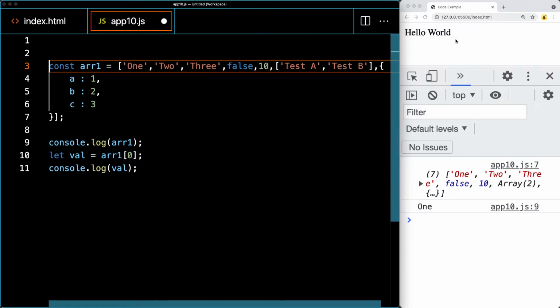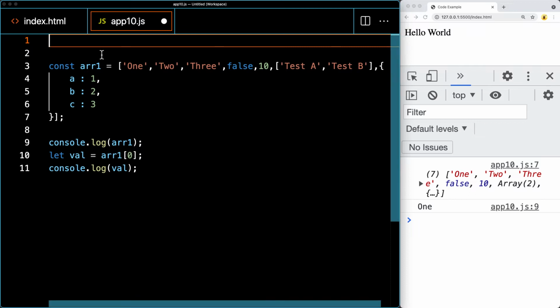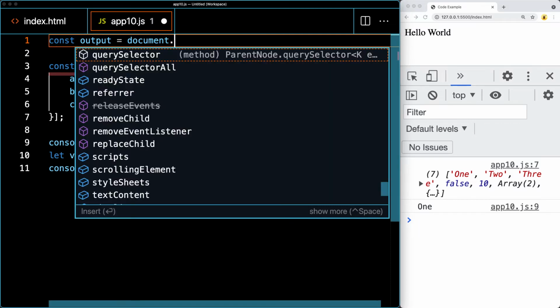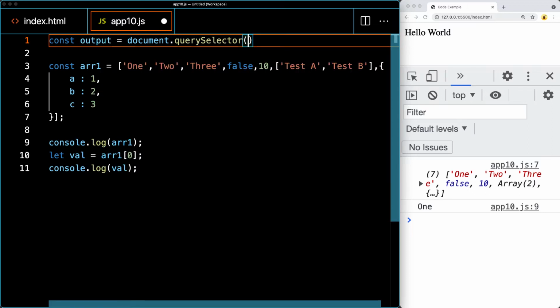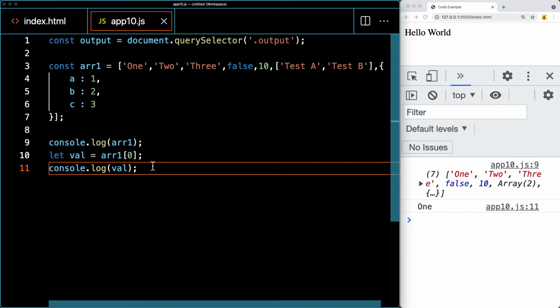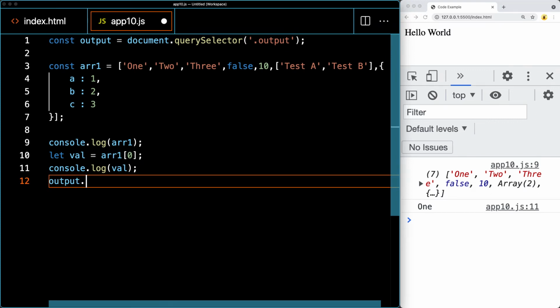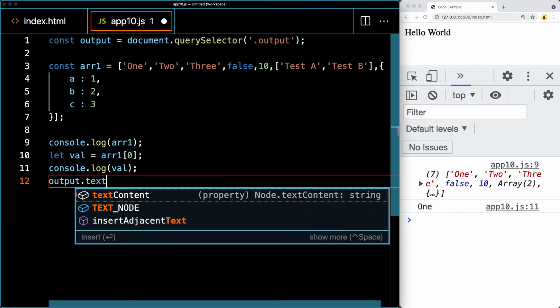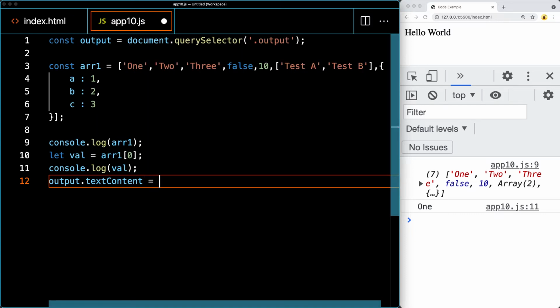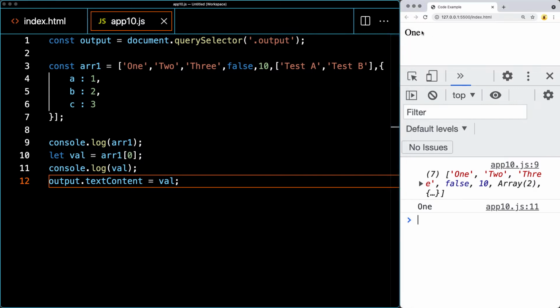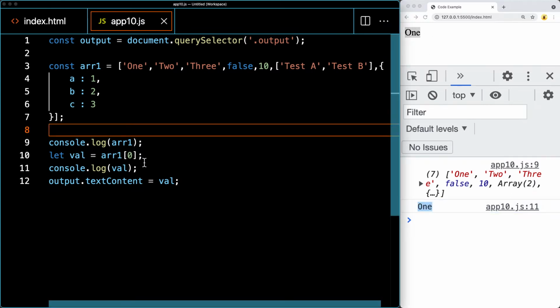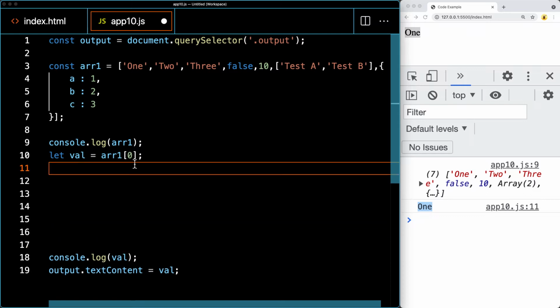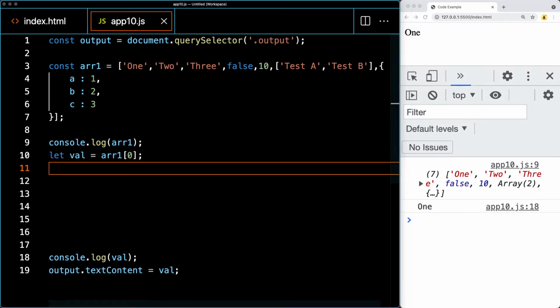I'm actually going to update and add the output onto the page as well. So we'll select the element from the page document using the query selector, select the element with a class of output, and this way we can do both, where we're outputting into the console and also updating the text content to reflect whatever the value is that we currently have in val. So we've got the output there as well as there. And I can move that down as we're going to be updating what we get the final result for val.